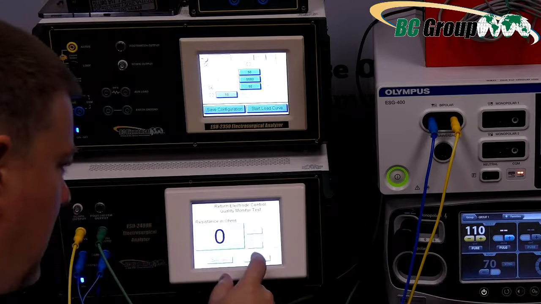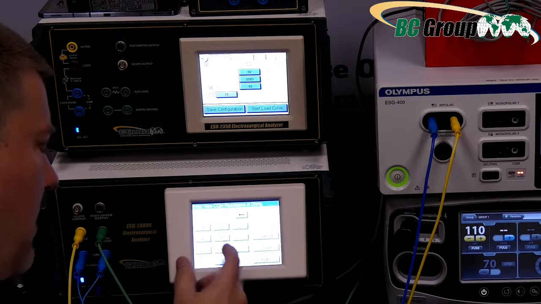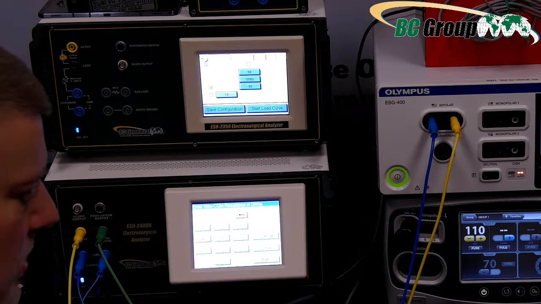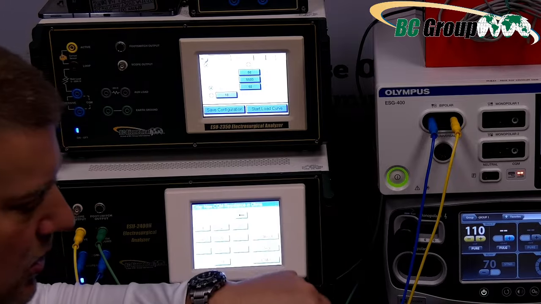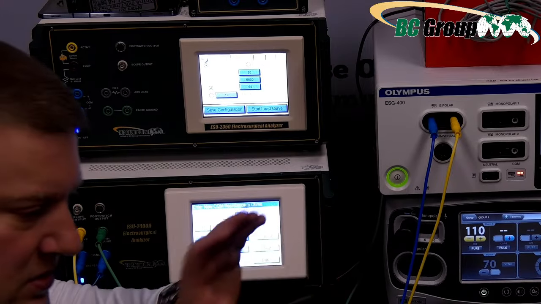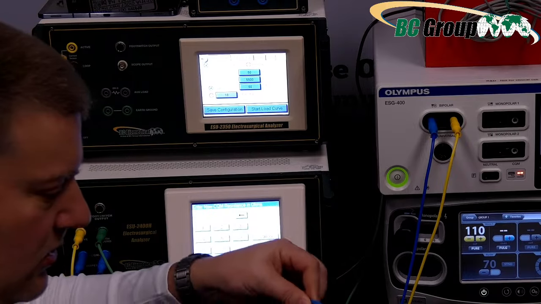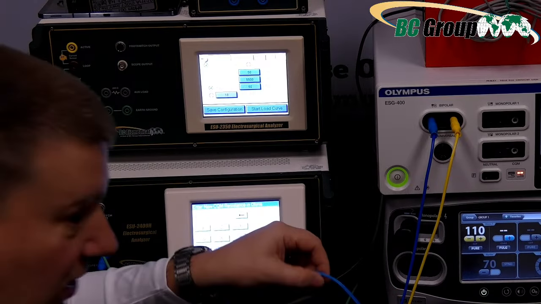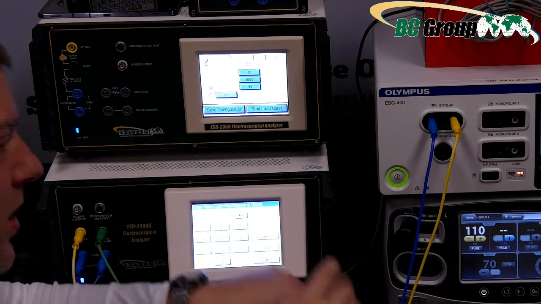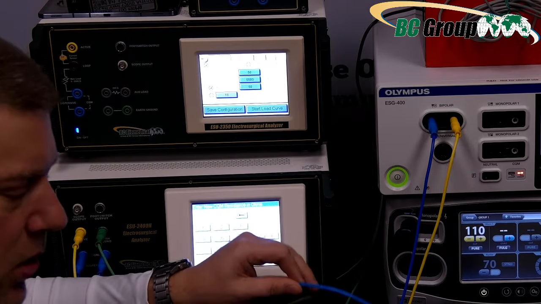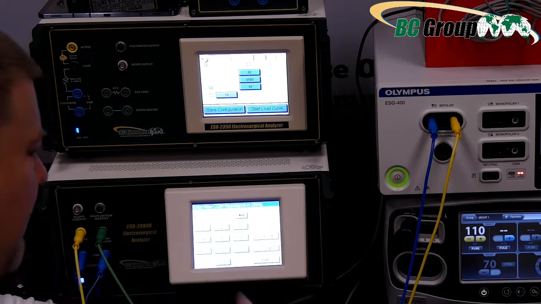So let's see, we're in. Let's go ahead and set it up. So on the old school ESUs, when you have a single electrode, it would error if it was above 10 ohms, because obviously you should have very low electrode resistance if it's one electrode. But on the split electrodes, you should be able to go up to, I think it's 135 ohms.